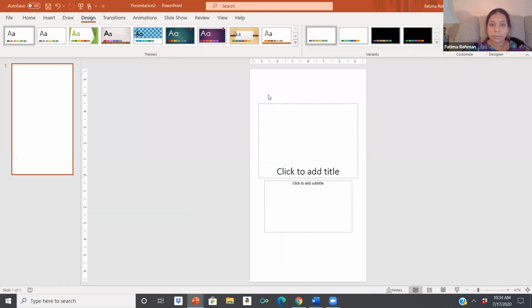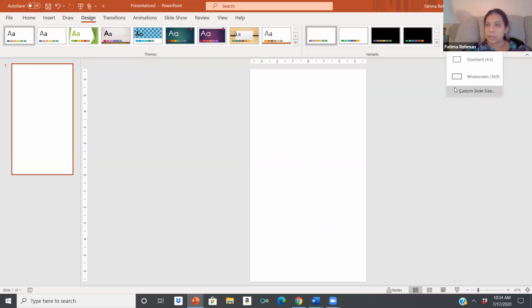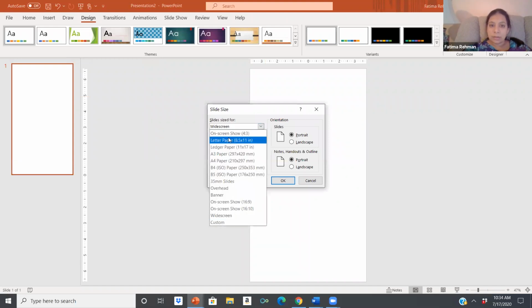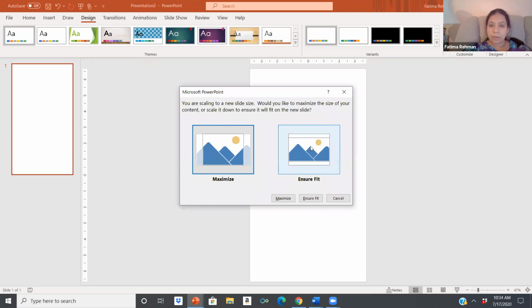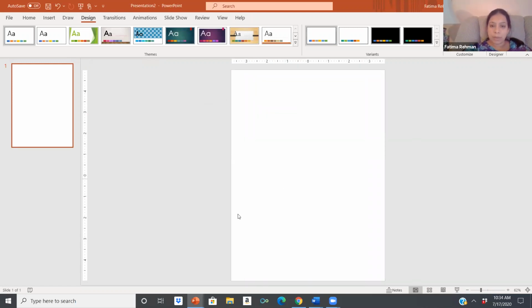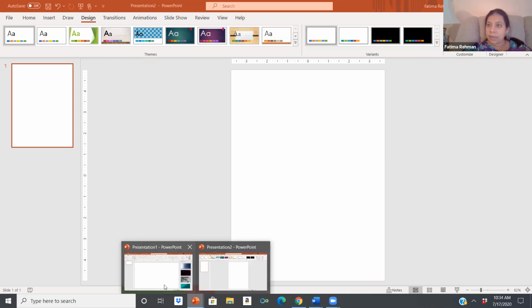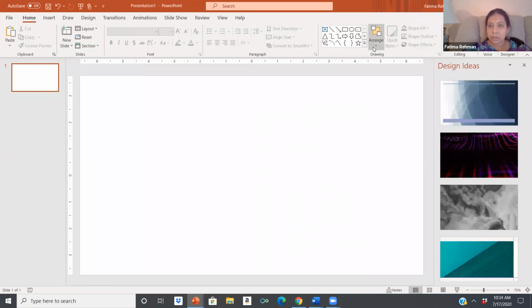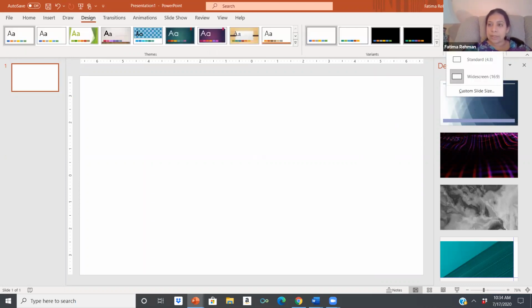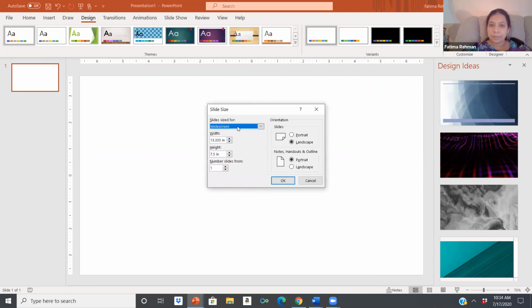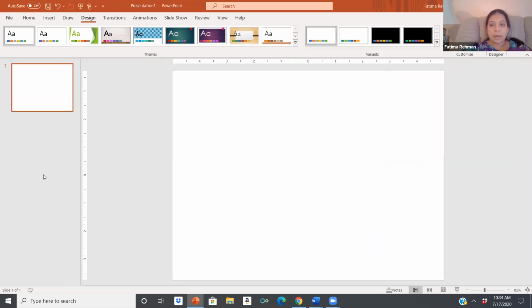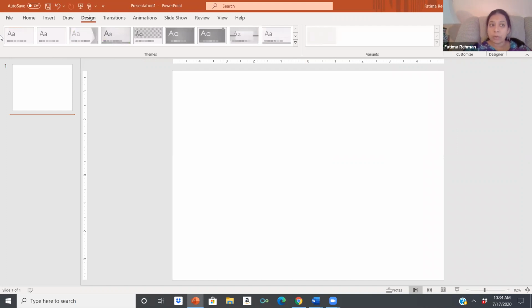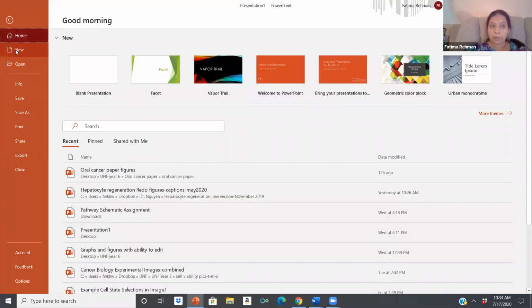Whatever. Okay. That does not seem like the right size. Let's make sure that it's 8 by 11, custom slide size. I want to show just an 8 by 11 paper. There we go. That looks better. And then this one, again, you want to do the same thing, that it is just a normal slide. So you can go to slide size, custom, and paper, and this one's going to be landscape. Okay. Now, based on what you've decided for your actual poster, now I'm opening a third PowerPoint, by the way.